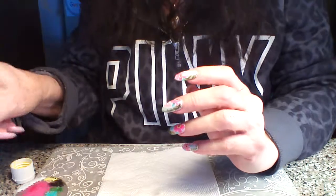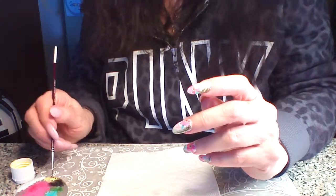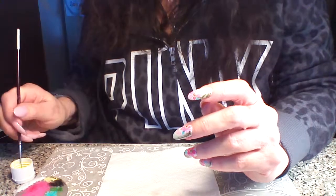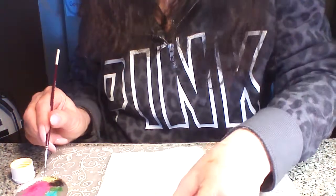And now we're going to add a little bit more yellow around that center. It's going to soften that black up just a little bit. You know, this is kind of fun, actually, just to play with it, when you're not in a hurry and you can just play around. It's actually kind of therapeutic.